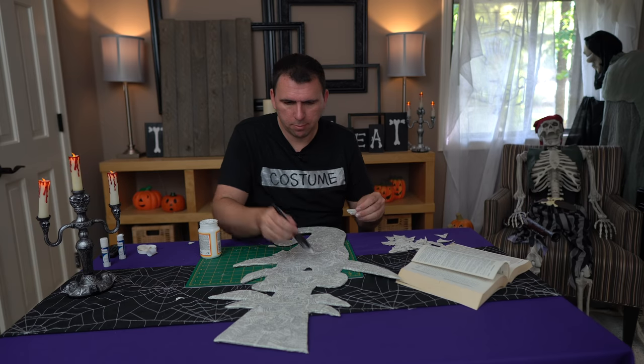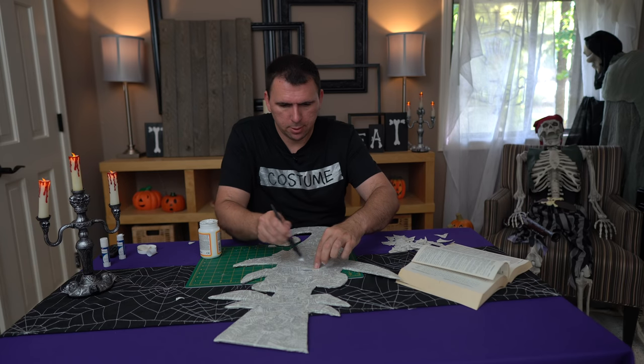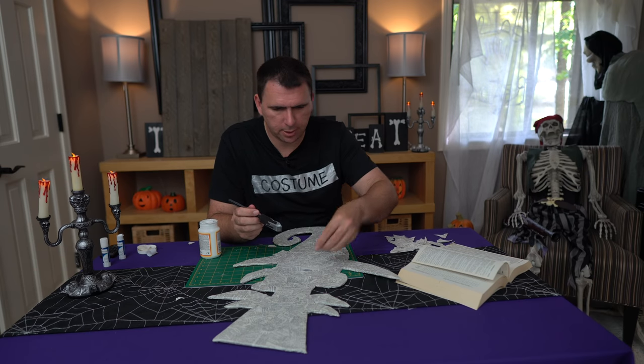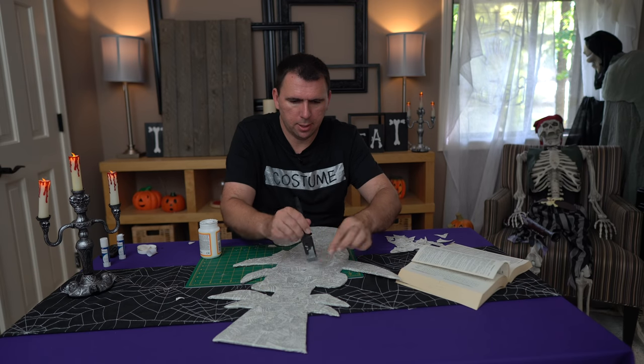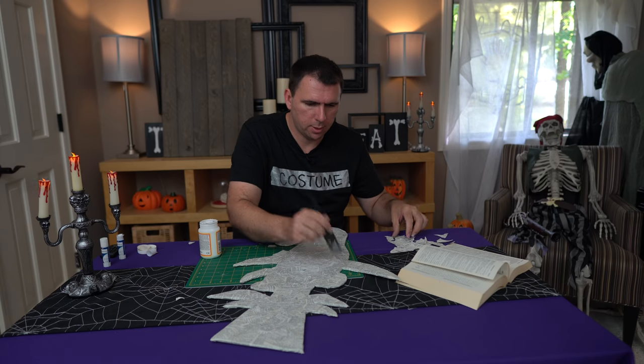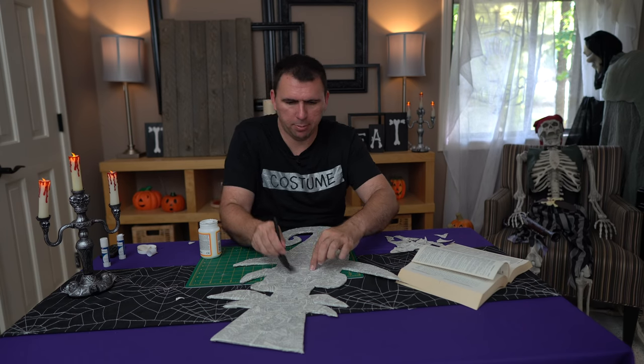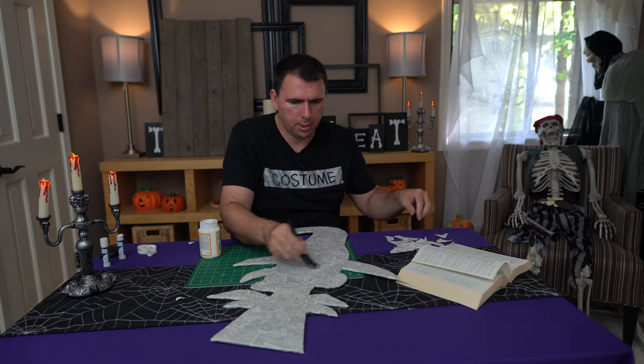Just, you know, make sure the glue stays on the brush. With all this brushing, it does kind of wipe off. And if you don't get enough glue on the page, you're going to get a lot of the little edges popping up. But I think there we go. I think that might be my last piece.